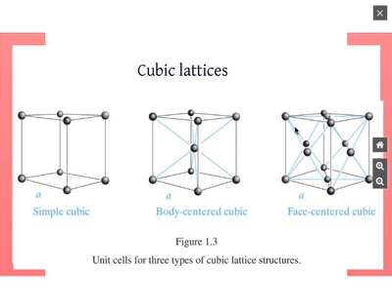Then, if you introduce more complexity, you can have a face-centered cubic, which essentially means that you have the 6 faces of the cube, and in the center of each face, you have an atom. Do you see that in the picture? That's a face-centered cubic, FCC. That's a very common lattice as well, and we'll come back to that.